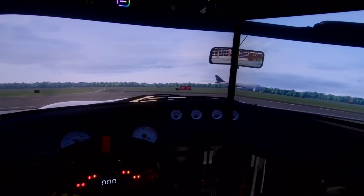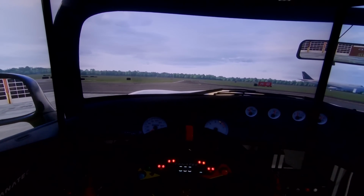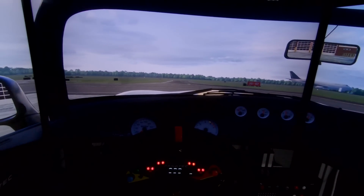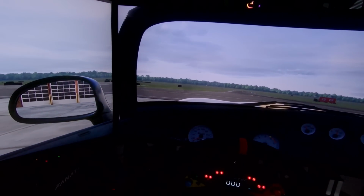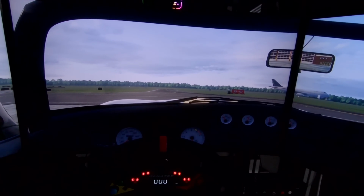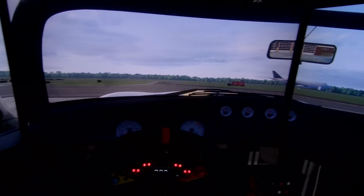Now the Dodge Viper RT10 with its huge 8-litre engine under the bonnet there. This thing has got more torque than you could ever possibly need, and that's going to be the tricky part here, keeping the torque under control and stopping the wheel spin. Now this car was also on the original Need for Speed, so I've liked this car ever since. Plus it looks absolutely incredible and sounds even better.